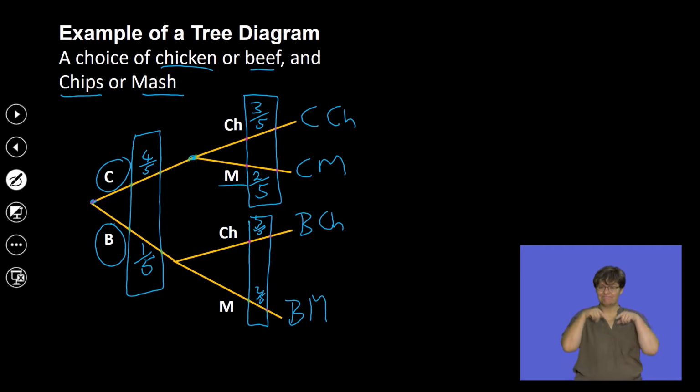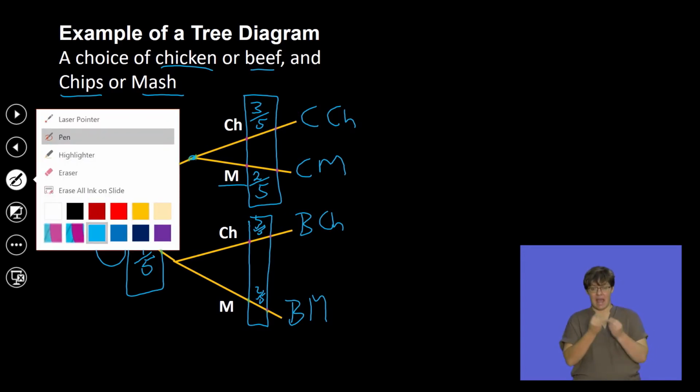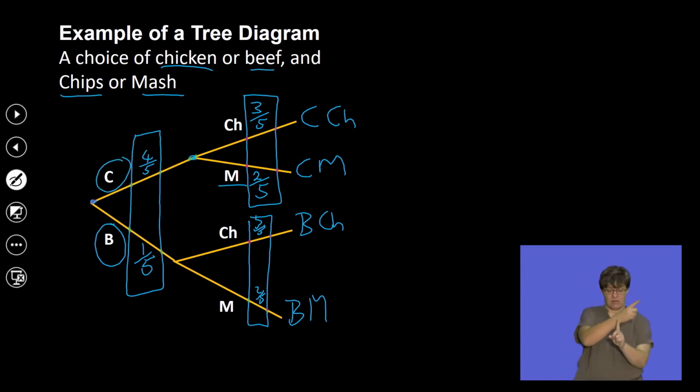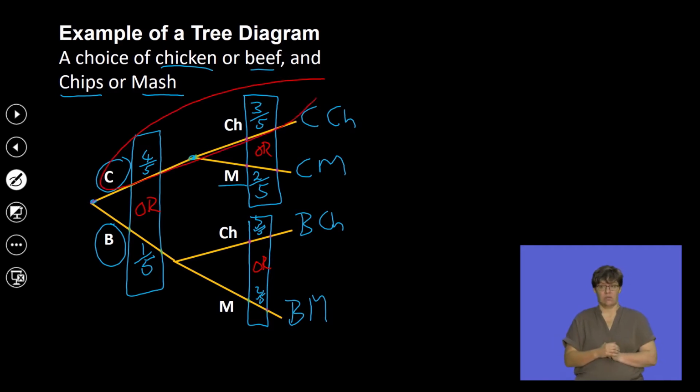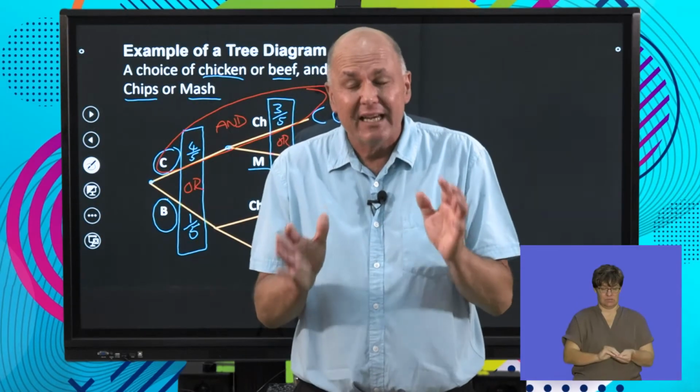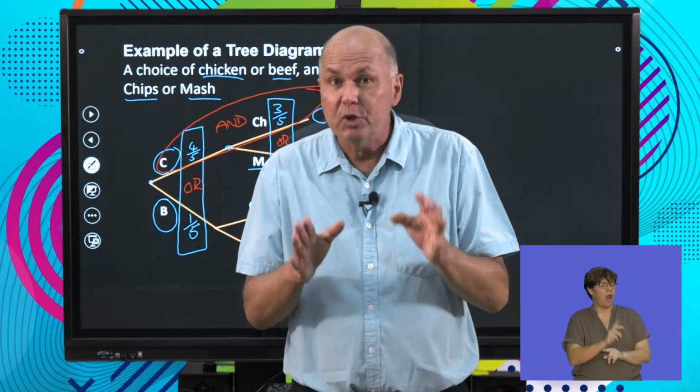That's not allowed. But what I want you to see is along the stem, you can get combinations now that are multiplications. These ones were all or. But along this way, we're going to get and. And so we can determine the probabilities by multiplying these things together and getting the outcomes out of the total. I hope that gives you a grounding of what a tree diagram is.